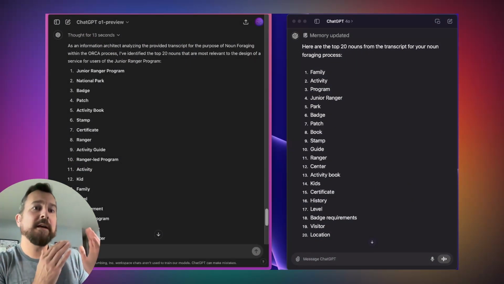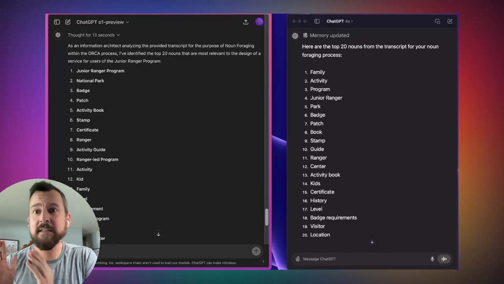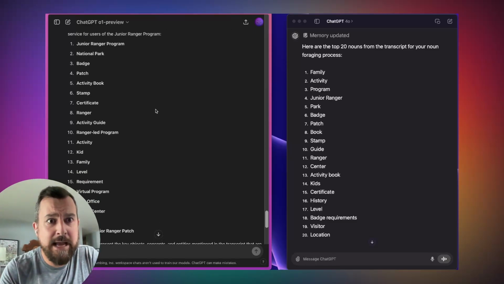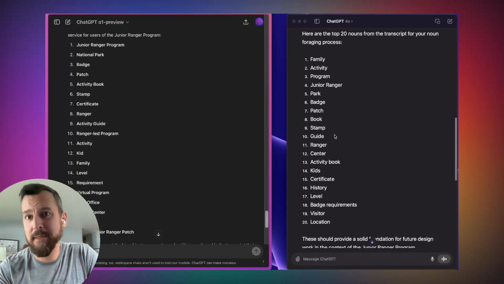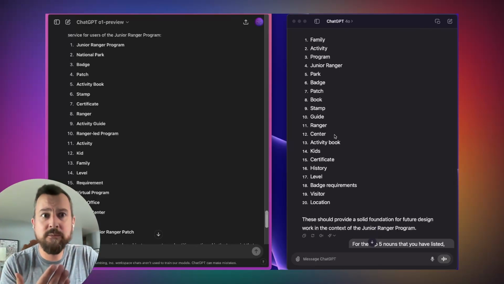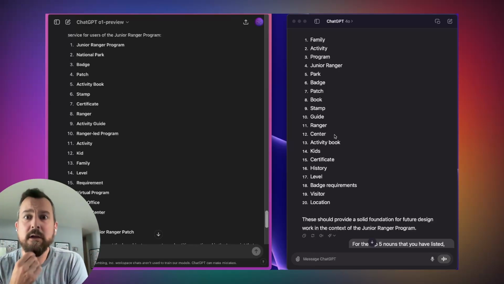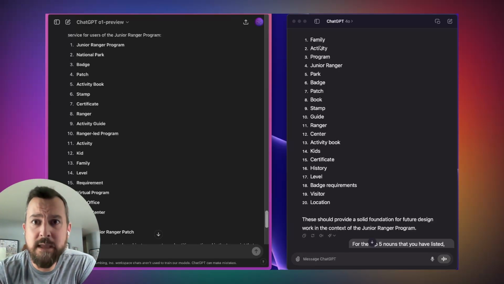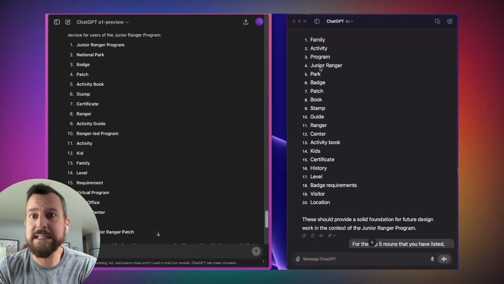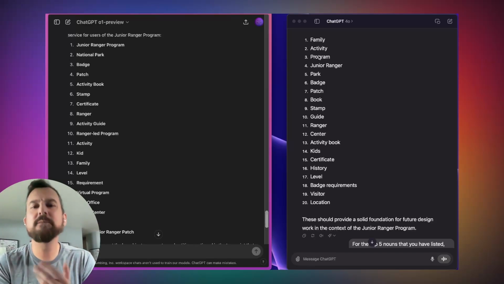So what I have here is on the left side the O1 preview answer, and on the right-hand side the 4O answer. And so if we look through the noun list, knowing what I know about this challenge, I could see benefits and drawbacks from both the O1 preview and 4O. This, to me, started picking out words that were pretty decent. I guess maybe I could ask it why it picked the words it did. Let's just figure that out ourselves.